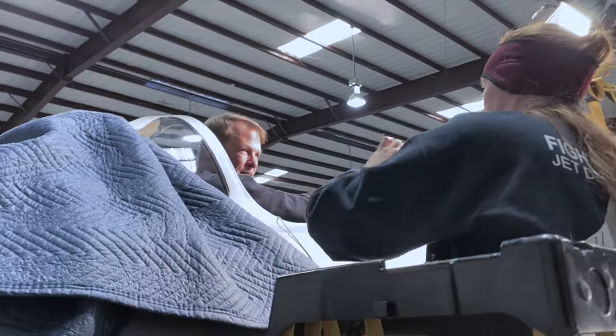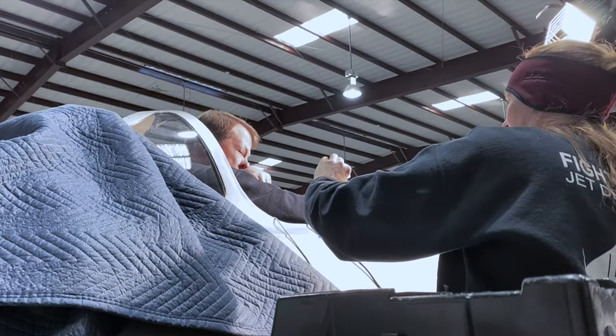They're a little flimsier, but their rubber is nice and hard. But I mean, if it's just holding that piece of pipe in.